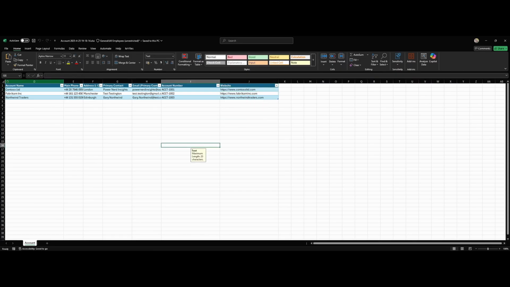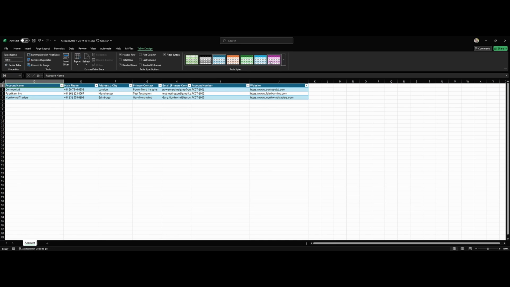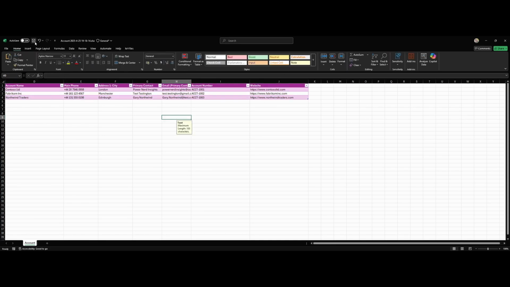Now if I hit enable editing and then I go, actually I don't quite like the size of this column. Let's resize it slightly to make it slightly larger. And oh, you know what? I'm not much a fan of the blue table design. Let's make it a lovely little bit of purple. Once I've done all that, and let's make the account name bold for the sake of this.